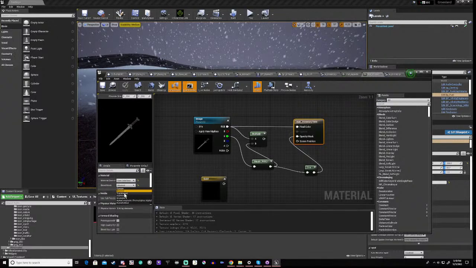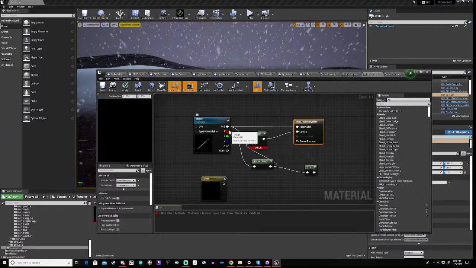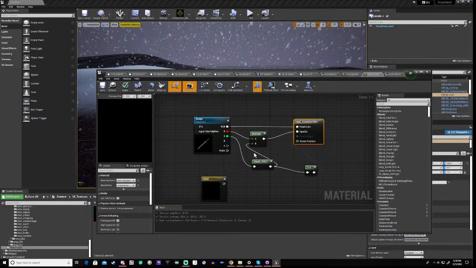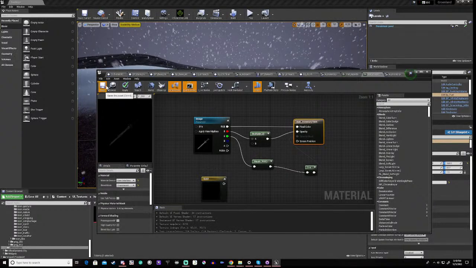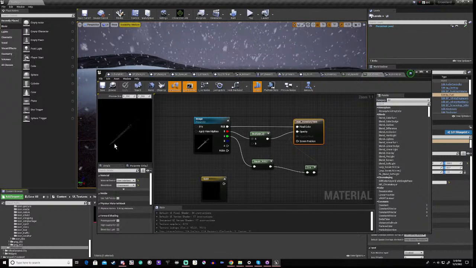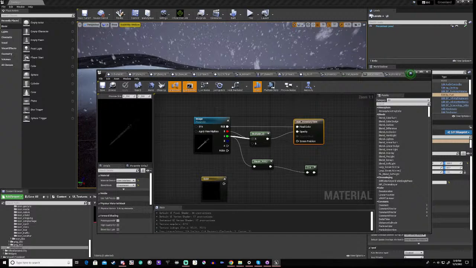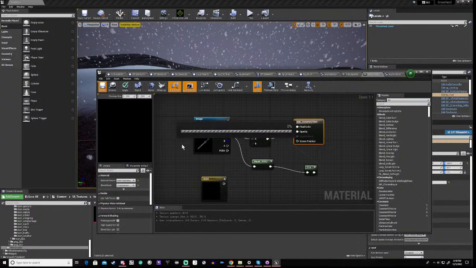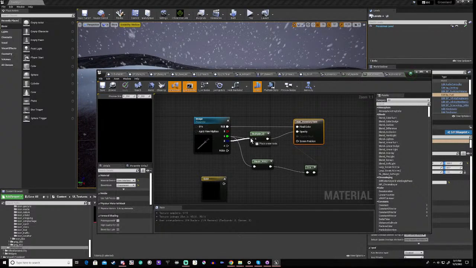Right, translucent, that goes in there, that goes in there, move that, save that, try that. Try that.